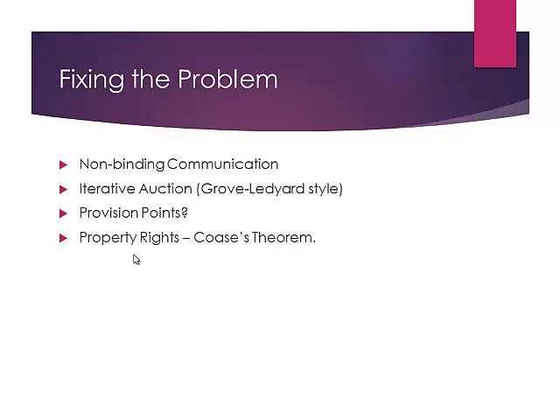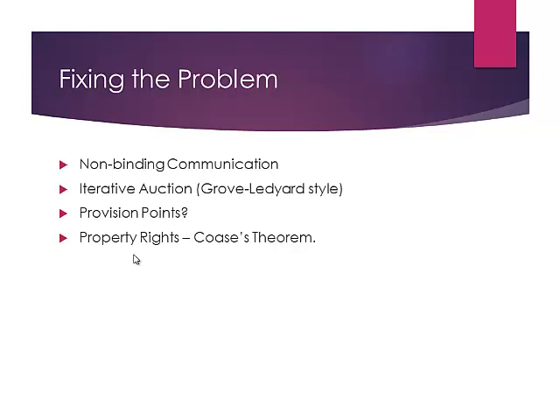There are a number of things which have been done. As we have said, non-binding communication is helping. Actually, you can have binding communication as well. You can have people try to make treaties, and it works quite well. Actually, in small games, communication works very well. You can often get to the social maximum.